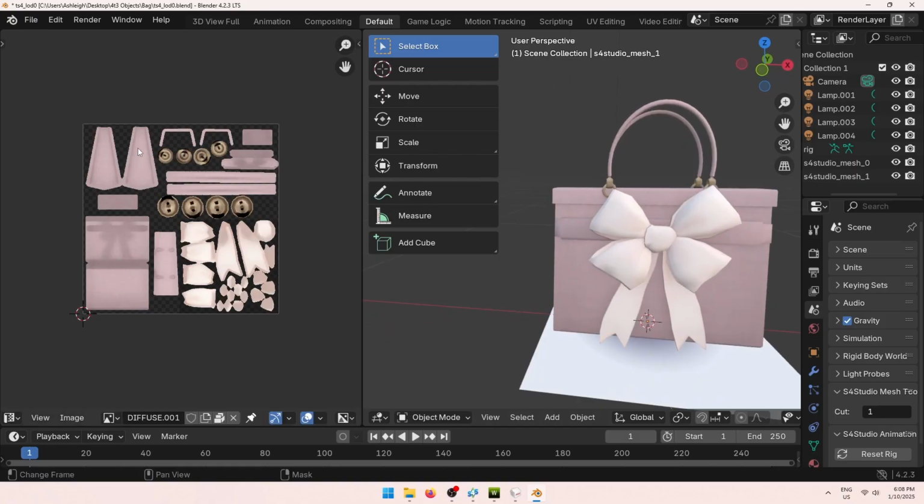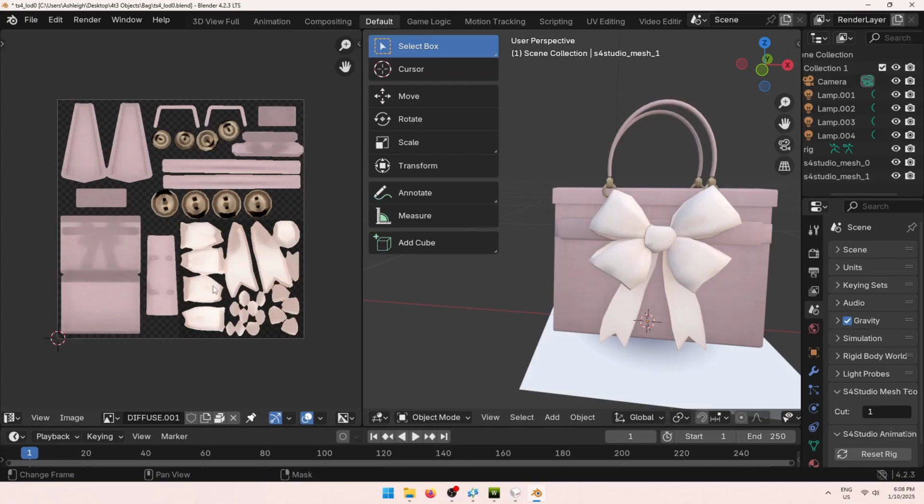We need to know which sections of the image are going to be certain colors. Usually you can do it by eyeballing. You probably don't need to go into Blender and open this and take a look at all the groups to work out what maps to what. But if the map looks super confusing, then you can go in and actually inspect it in Blender.